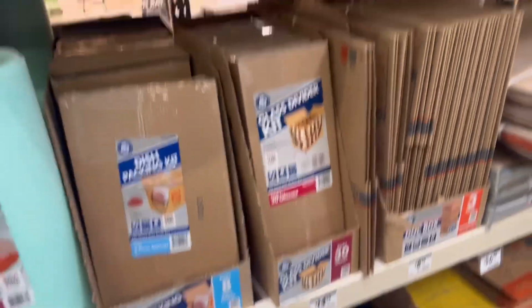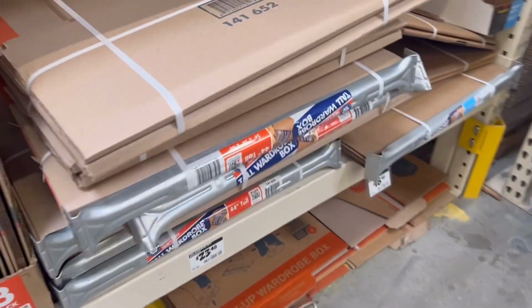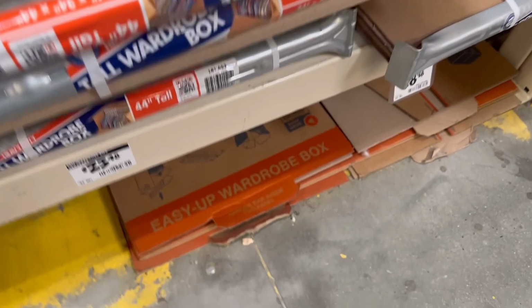Here at Home Depot, we're trying to find a box because it's this girl's birthday, and we're going to make a Barbie box. It's a Barbie theme party. There are a lot of boxes to choose from, but I really do like this one. This one's a tall wardrobe box.